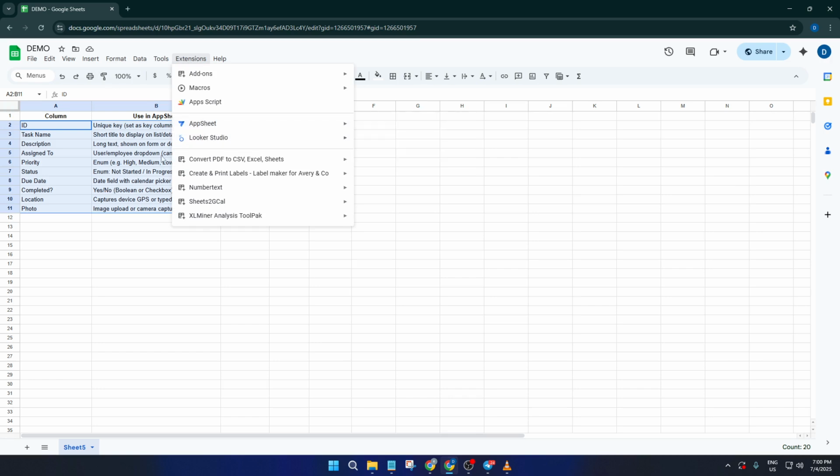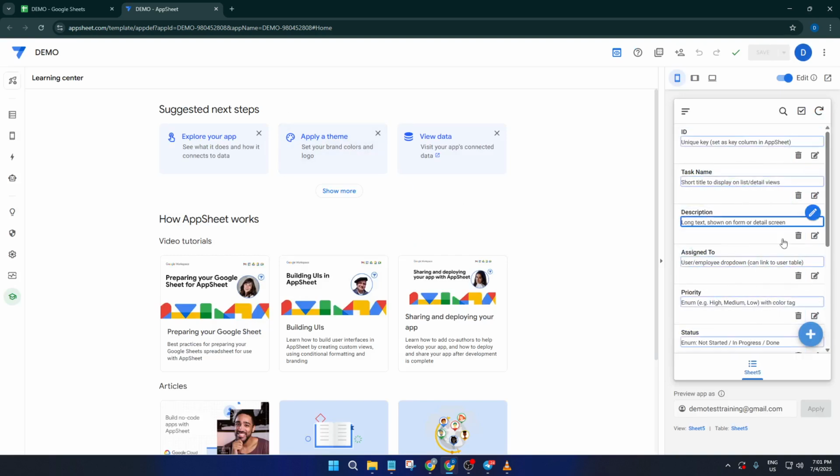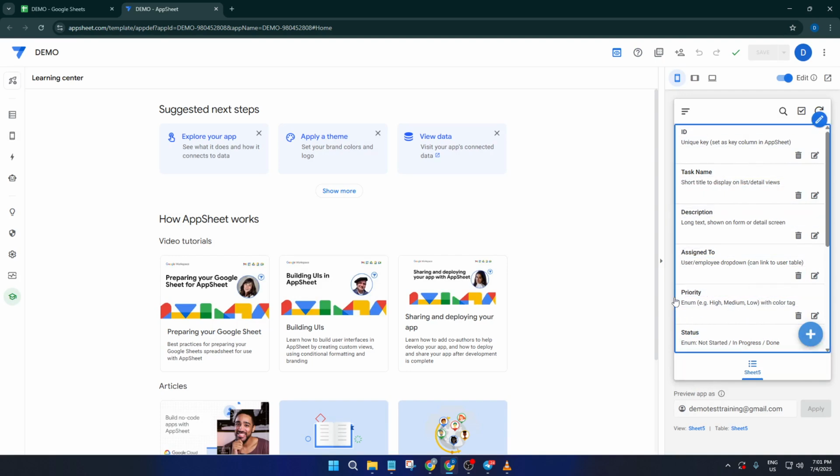Now head back up to the Extensions menu at the top of Google Sheets. This time when you scroll down, you'll see AppSheet as one of your available add-ons. Go ahead and select it, then look for the option that says Create an App. Click on that. AppSheet will need a moment to process your sheet. It's basically reading your data layout and figuring out how to turn it into an app structure. Sometimes this loading step can take a minute or two, especially if you have a lot of data. Don't worry if it spins for a bit, that's totally normal.